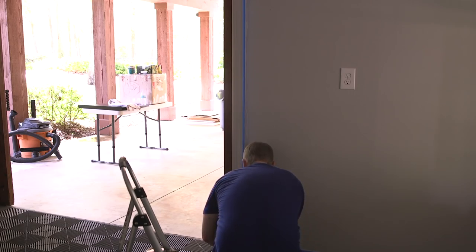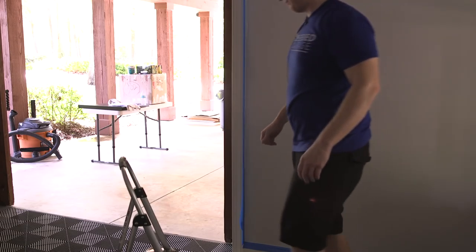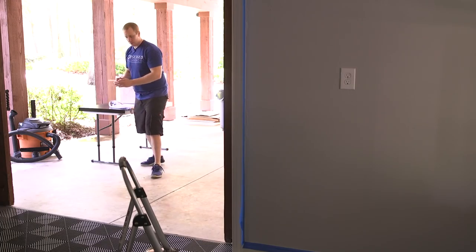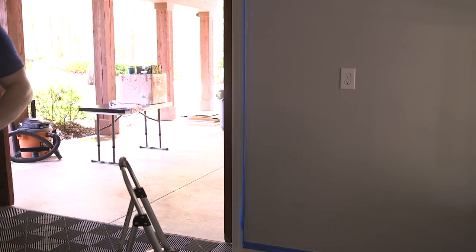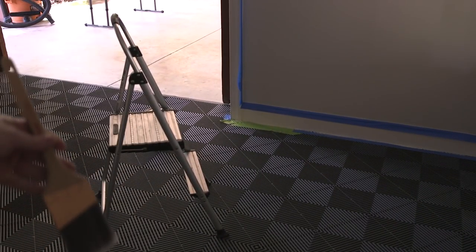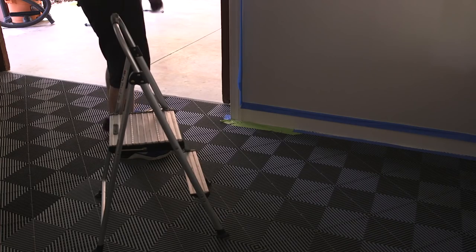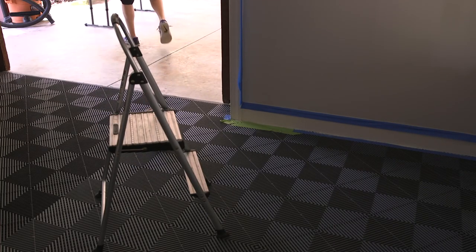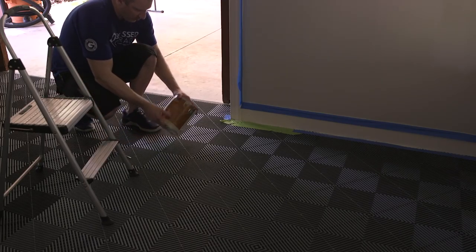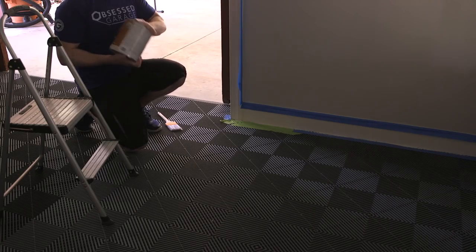Painting doesn't really take a whole lot of skill if you don't care, but I care what it looks like. I'm a big fan of, which I think is sort of the general standard, normal Purdy brushes. They're like 15 to 20 bucks a piece. I always take good care of them and they last a long, long time. Usually I end up throwing them away because I want a new one.